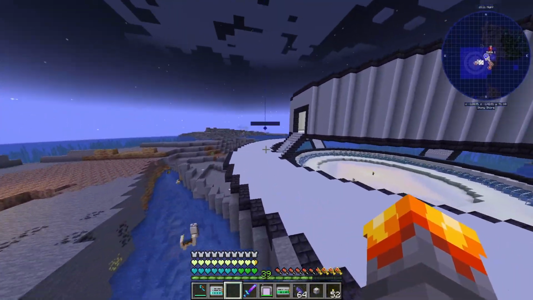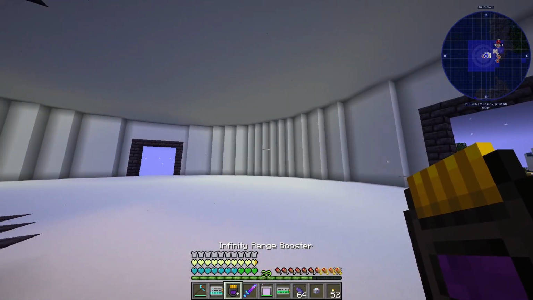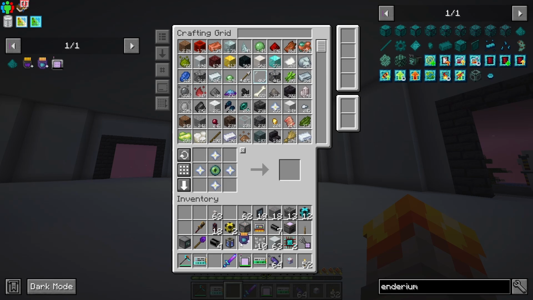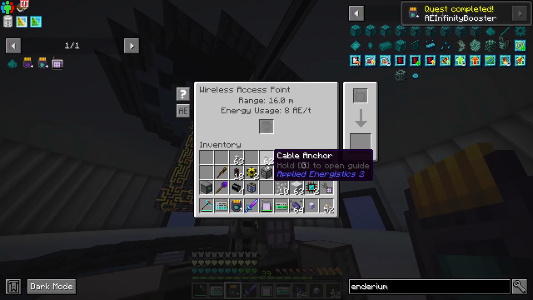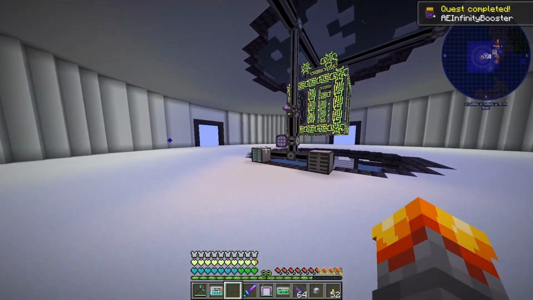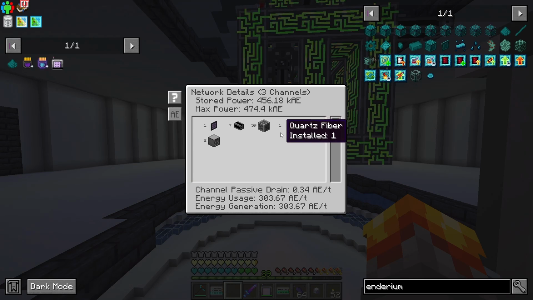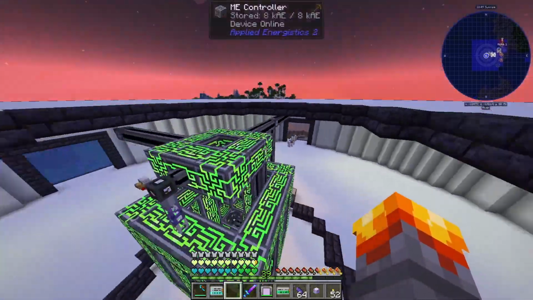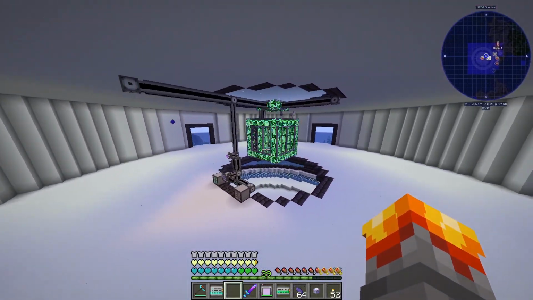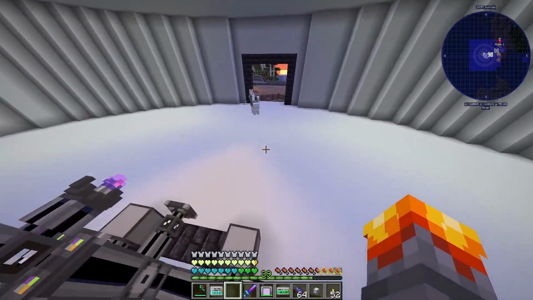And we have a booster in here, so we should be able to make the dimension card now. Let's see here, the dimension card. And yes, we have that now. And it uses almost no power. So that is great. The things that use power in here is because I have this large ME controller, but that should be no problem. We have quite a bit from the soul lava.